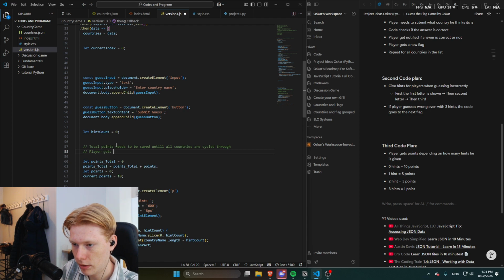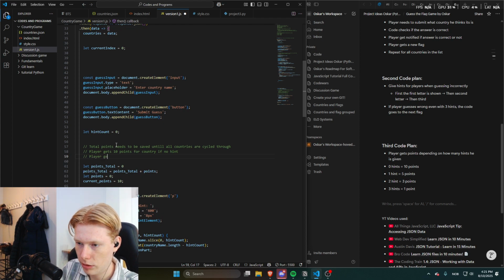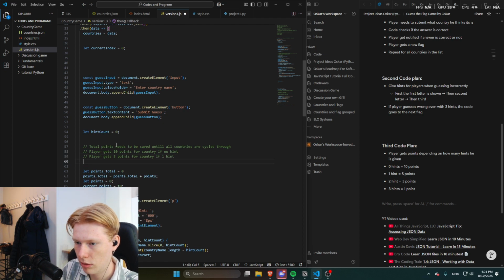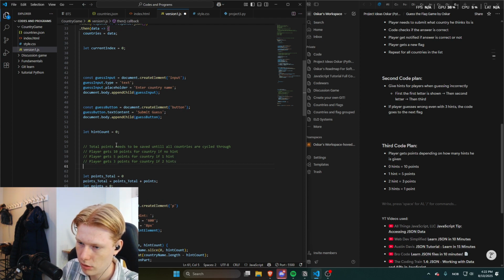Player gets 10 points per country if no hint. Player gets 5 points per country if 1 hint. Player gets 3 points per country if 2 hints.